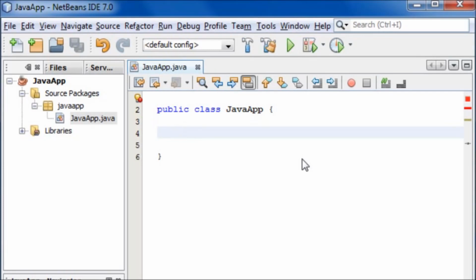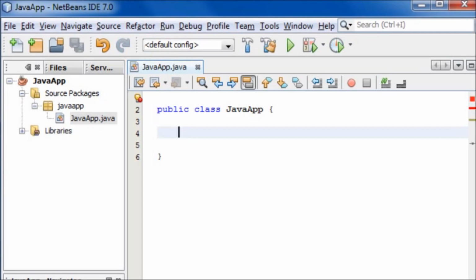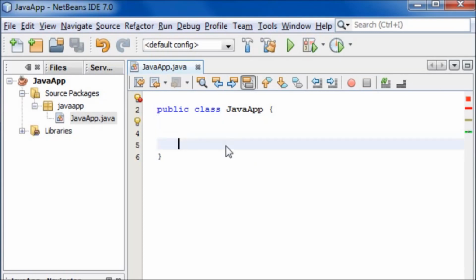Now I need to teach you about something called the main method. In the last tutorial we learned about methods. The main method is a built-in method in Java, and it basically says to Java, this is where the program starts. So before Java runs anything else in your program, it looks to the main method to see where to start and how to start. For these beginner tutorials we'll mostly be working within the main method. Even when we start creating our own methods, we will need to be referring back to the main method to tell those methods to run.